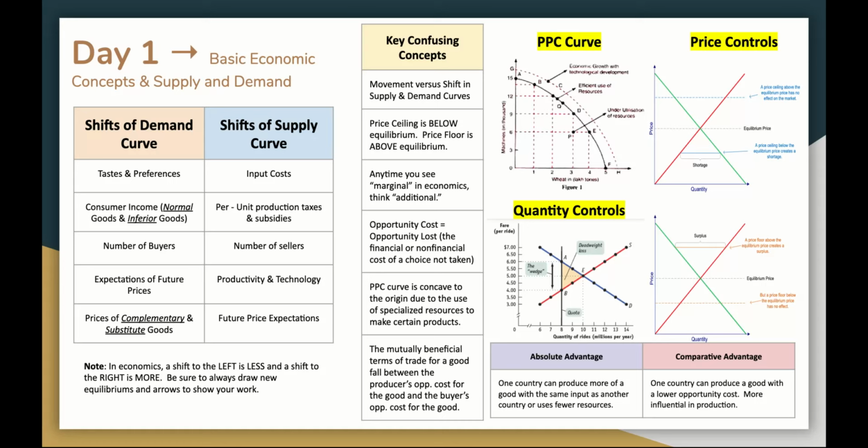When you're talking about per unit taxes, which would make supply go down, or subsidies, which is the opposite of a tax. A subsidy is when the government says, we really want you to do something, so we're going to give you some extra money. I would assume during COVID-19, the federal government is looking at medical companies or medical supply companies and saying, hey, we're going to give you this subsidy.